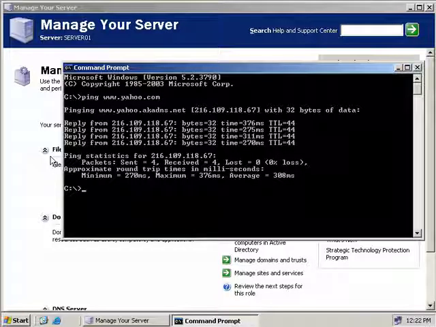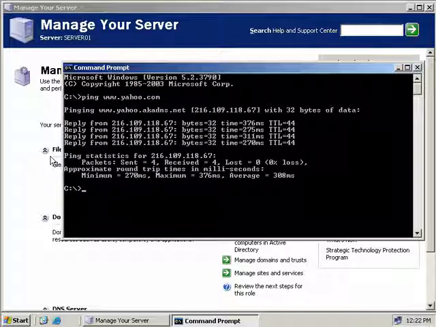Well, if you recall, we chose the last option when we configured our new DNS server, and it created the root hints file. Now technically, that's all our DNS server needs to begin resolving names on the internet. So what happened is, our DNS server went up to the root servers and asked for the DNS server for yahoo.com. And it was told to go to the .com servers, which it did, and then it found the DNS servers for Yahoo.